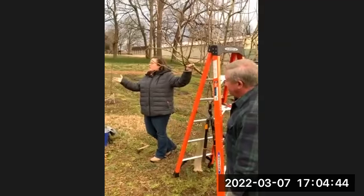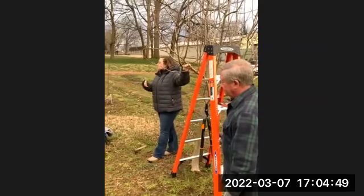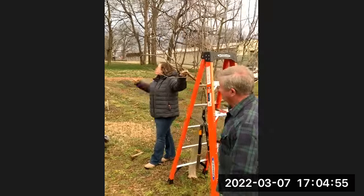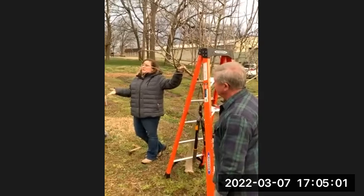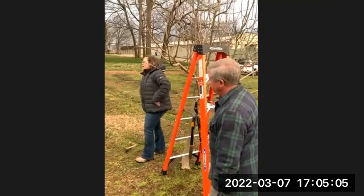Y'all know that coming into this class. Everything requires some effort behind it. But we do have some easier growing fruits that you may want to start out with before getting into fruit tree production. Things like blueberries, blackberries, strawberries, muscadines. I mean, there's not much easier than getting a muscadine to grow. Pruning it, on the other hand, is a little more laborious task.